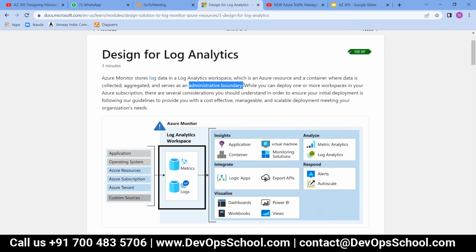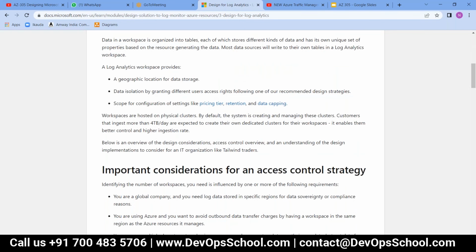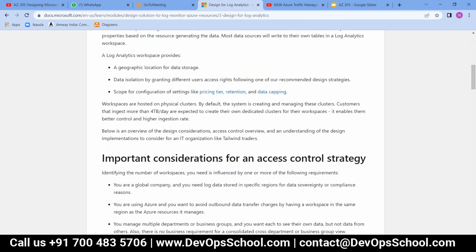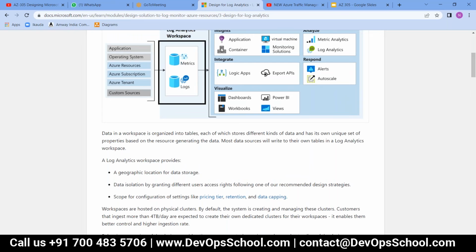So their administrative boundary, that's what they mention about it. This is called the log analytics workspace. What it does basically is storage, where your logs are stored.